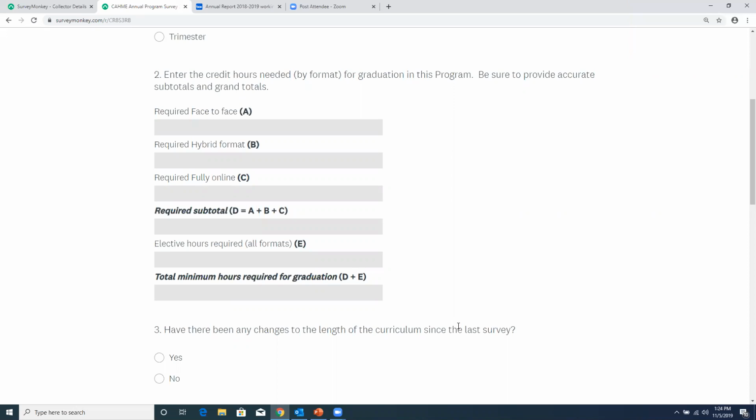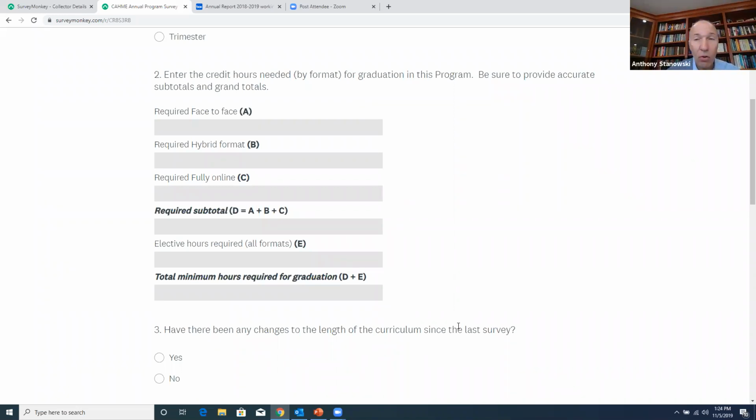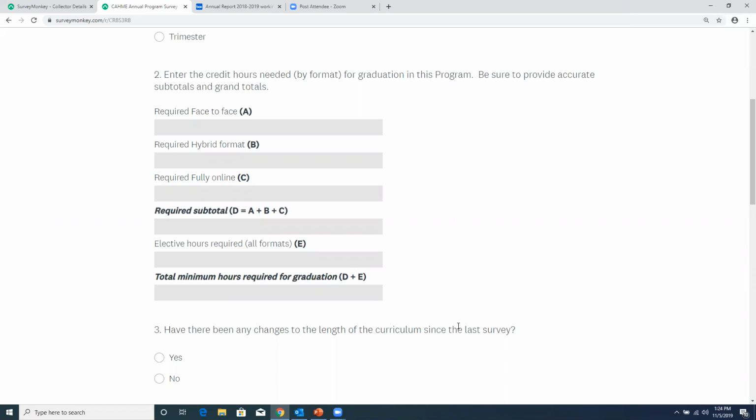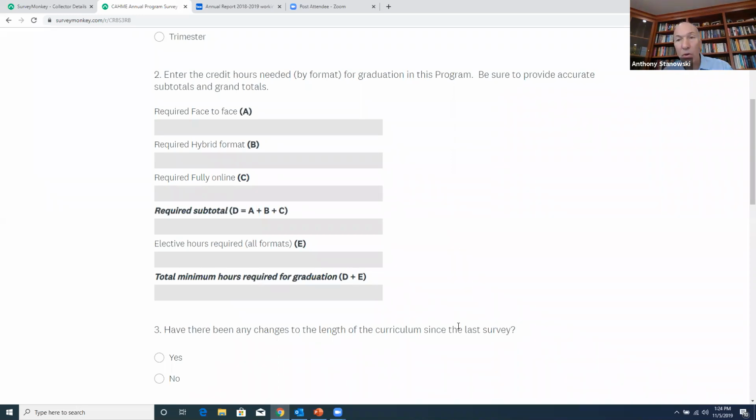I probably would lean to including it as hybrid or just part of face-to-face, because there is that option to take it face-to-face. Yeah, it's true. Okay, thank you. I think the real important part with this question, and the committee did a whole lot of work on it, is that for required courses, let's look at the face-to-face, hybrid, and fully online. And for elective courses, we don't necessarily care what format you're looking at, because we know some elective courses might be online, others are face-to-face. So we're letting you put those elective hours combined and hopefully simplify your process of reporting those hours.